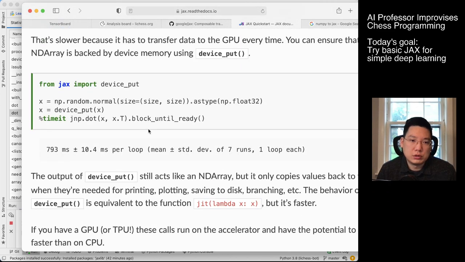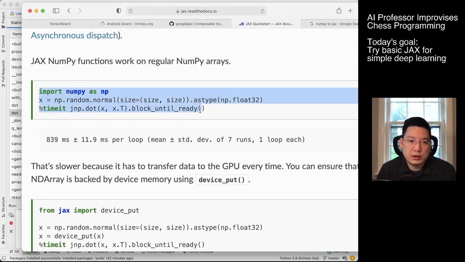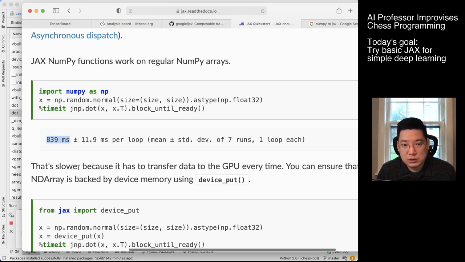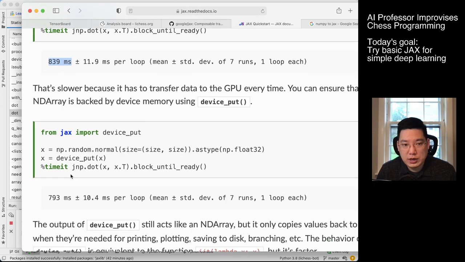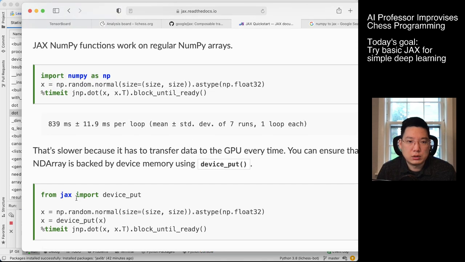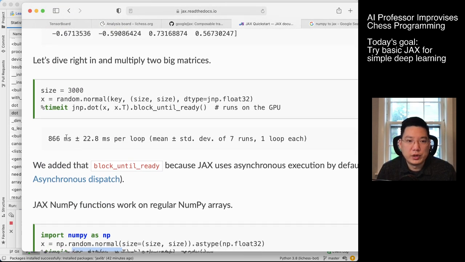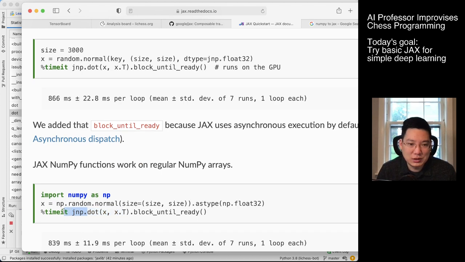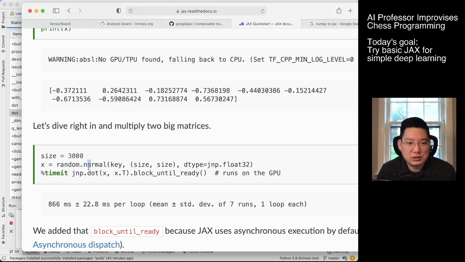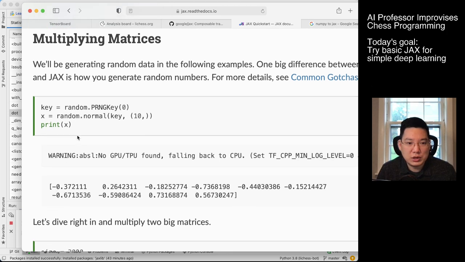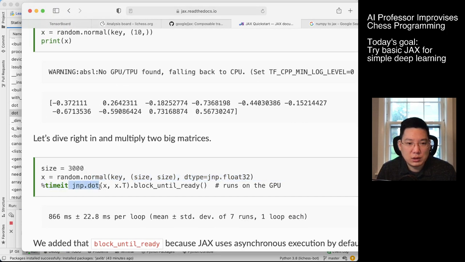So in the JAX tutorial, let's see. They have a NumPy operation. They do a dot product of the NumPy operation, and it takes them 800 milliseconds. And then they run it in JAX, and it takes 700 milliseconds. Wait, I don't know. Sorry. I don't know, this is the NumPy already. So, okay, so this was the original, wait, this is NumPy. Nope, this is JAX. Do they have a NumPy example? This runs on the GPU.